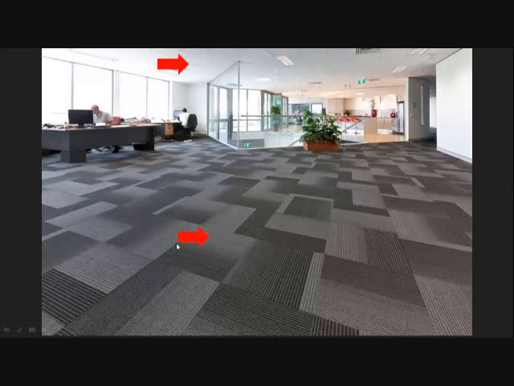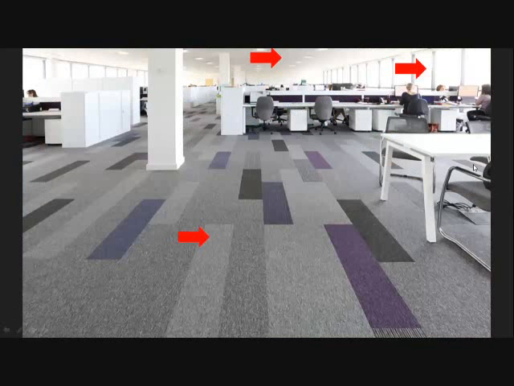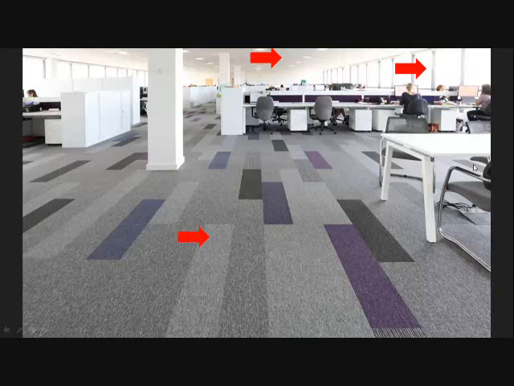Here we have carpet tiles that are easily installed and easily replaced if they get damaged, and they can have different patterns and different shapes and different texture as we like. The roof, as we see here, is acoustical tiles with the systems embedded in the tiles. Again, here we have also carpet in different size, different design.